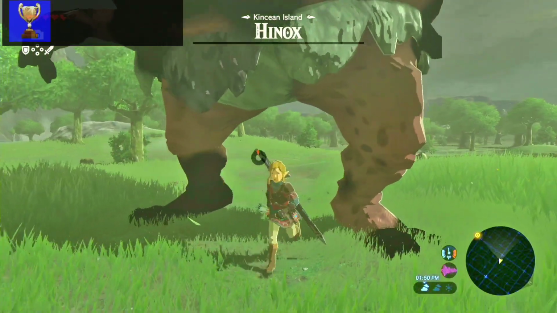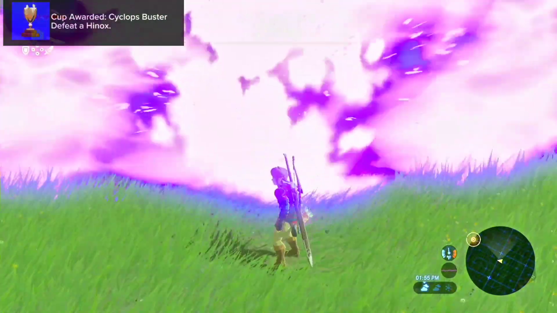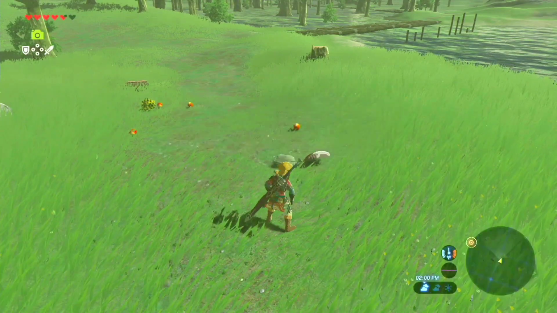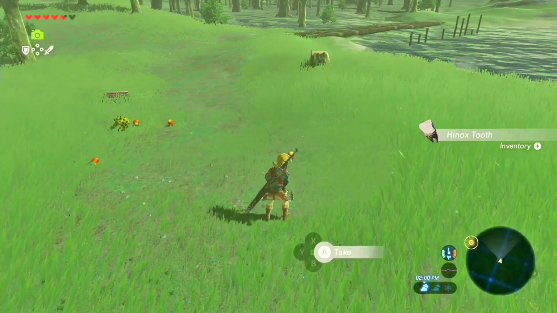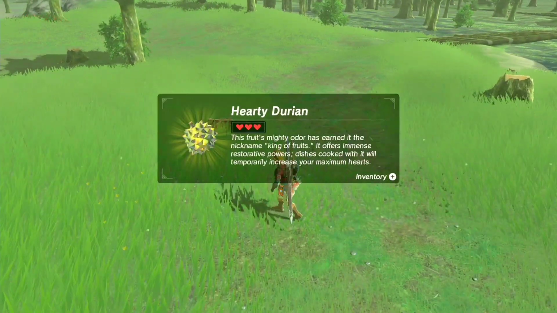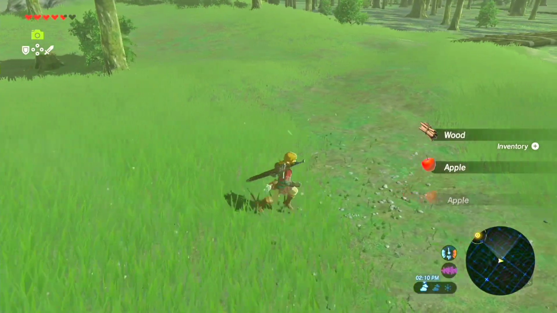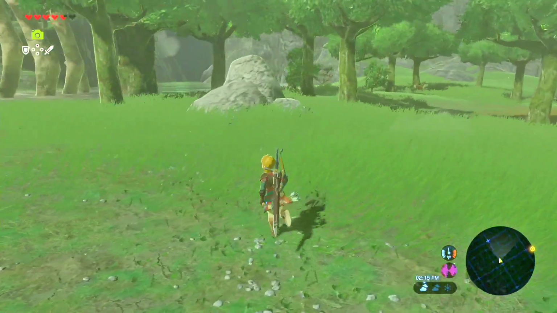Well, that's one way to take care of a Hinox. Yeah, take that, you unholy abomination. Yeah, no more Cyclops. And we get a Hinox tooth. Gross. And a Hinox toenail. Gross. I'm not sure I want to eat those apples after it's been inside a Cyclops' stomach. Gross. Well, that's one less Cyclops to worry about.